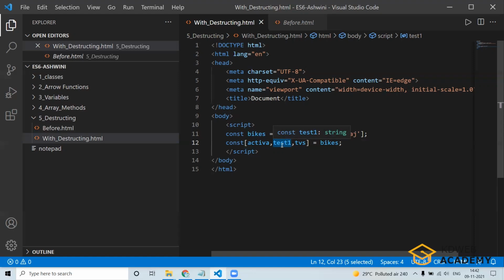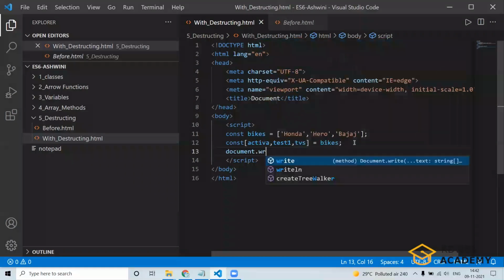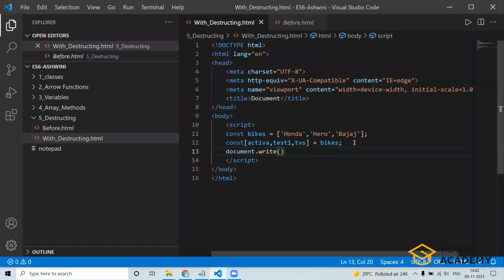Let's take another example to understand destructuring and to display the variables. If I want to display this, we will display it first. We try to access the elements now. Document.write, on the document we will display that.